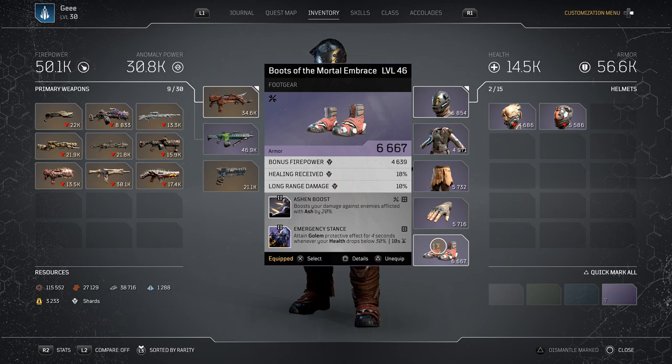And the final mod is very important. It is the Emergency Stance mod. With this, I attain a Golem Protective effect for 4 seconds whenever my health drops below 30%. This can happen every 10 seconds, and it is my warning sign that I need to switch to my LMG.